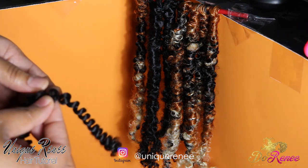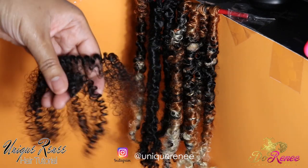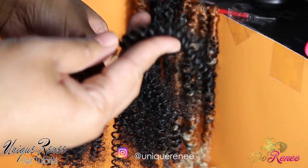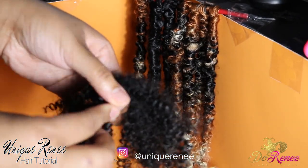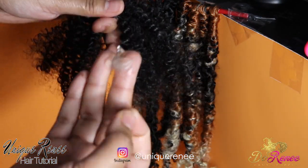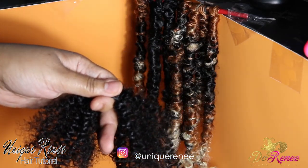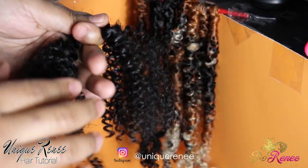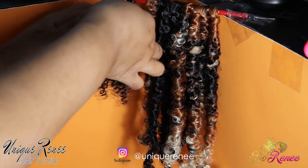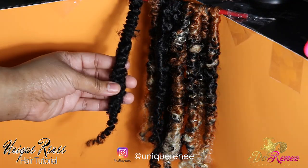Separate your strands. When you cut your hair yourself, the ends can look a little different on each end versus the natural ends — you can flip those and they can go either side, it doesn't really matter. You can see how I combine that last strand that's hanging extra for your extra curly ends. Take your gel — it's not hard, I promise. Once your strands are wet, go ahead and throw it on your little rack.